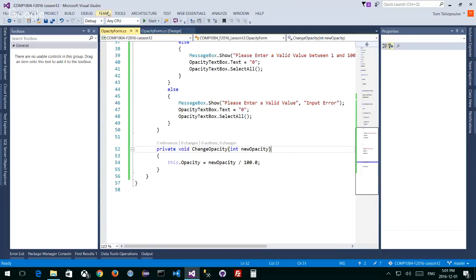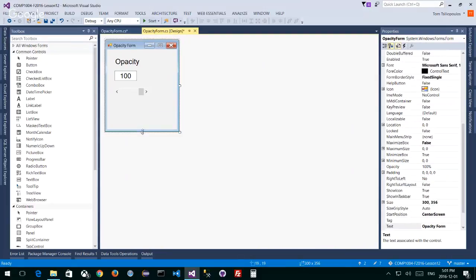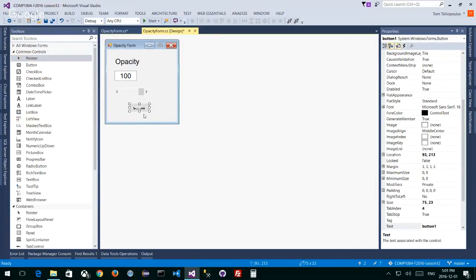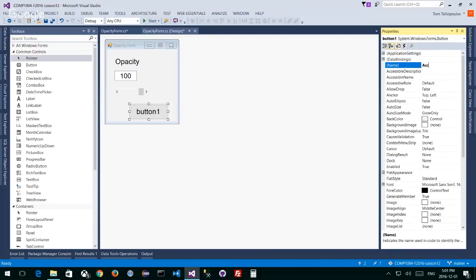Well, there's a couple ways I can do that. One, I could add a couple buttons, right? So I can add two buttons. Here's my first button. And I could say, whatever it is, accept, right? So this will be the accept button. And then we'll stop this little craziness. And we'll call it accept.